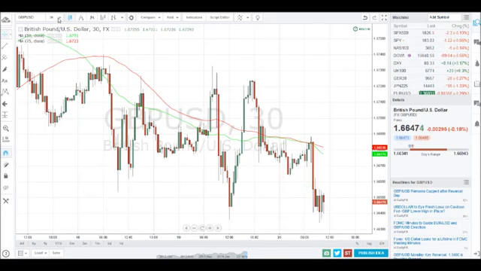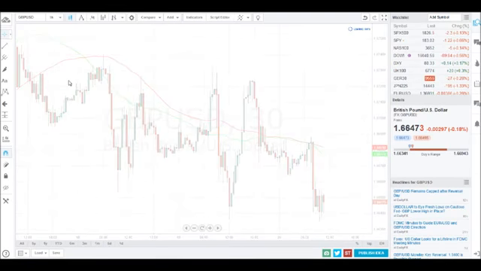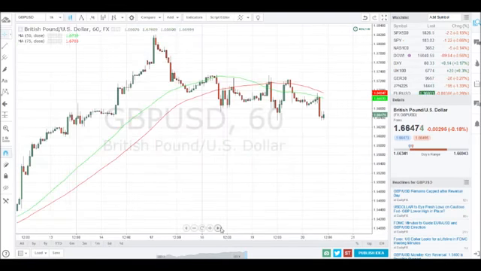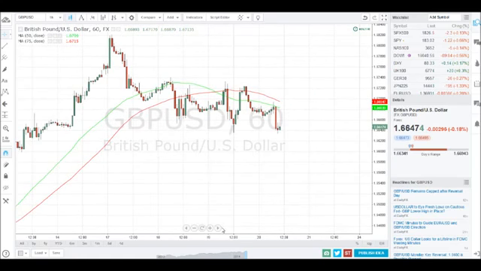Let's look at an hourly chart, but keep the same trading strategy. Straight away I can see 3 winning trades. The red moving average is above the green, so we're looking to place puts. We have a bearish pin bar that's in between the 2 moving averages. We could have placed a put there and made a profit. We have a signal here, a bearish engulfing. We could have placed a put there and made a profit.